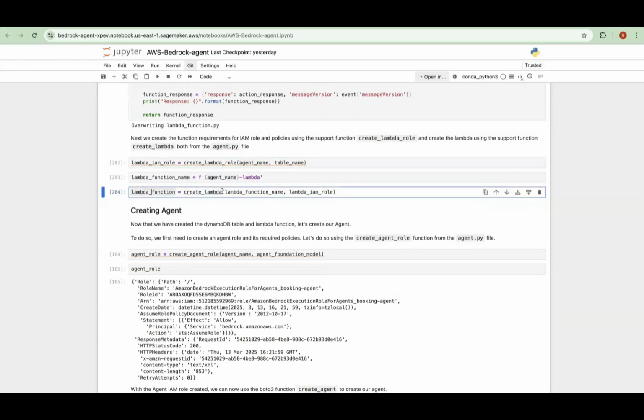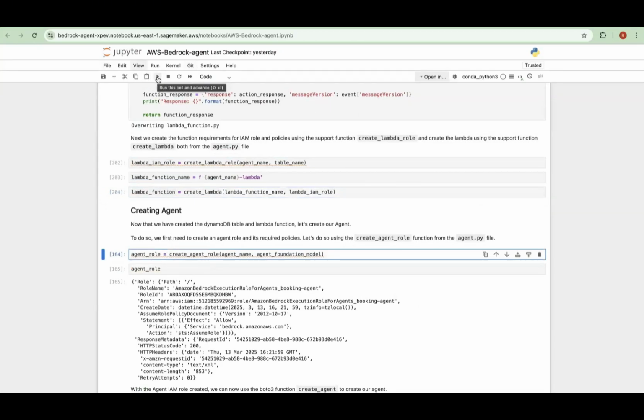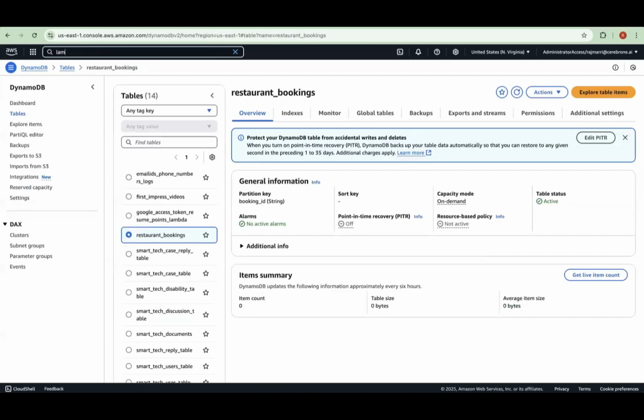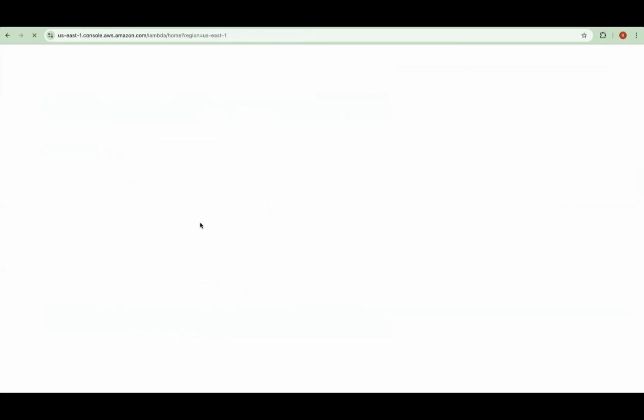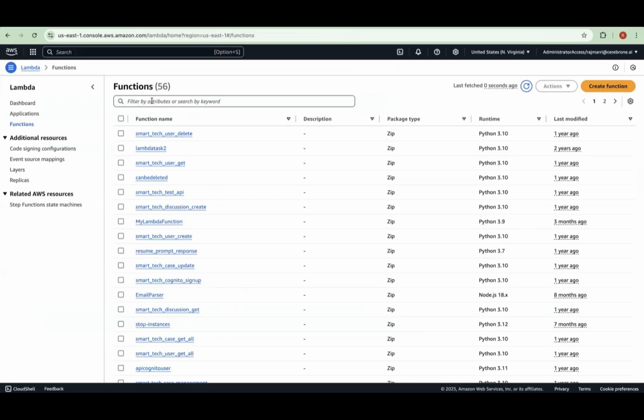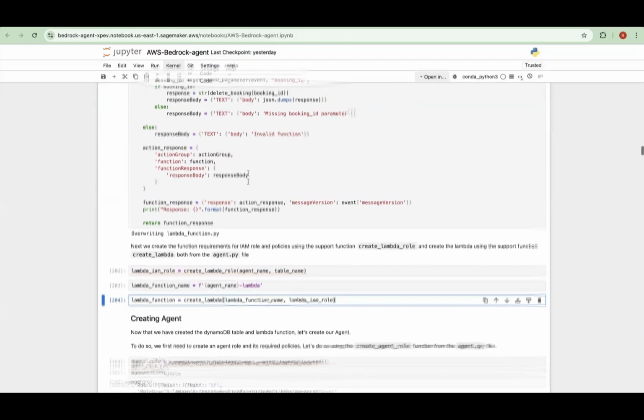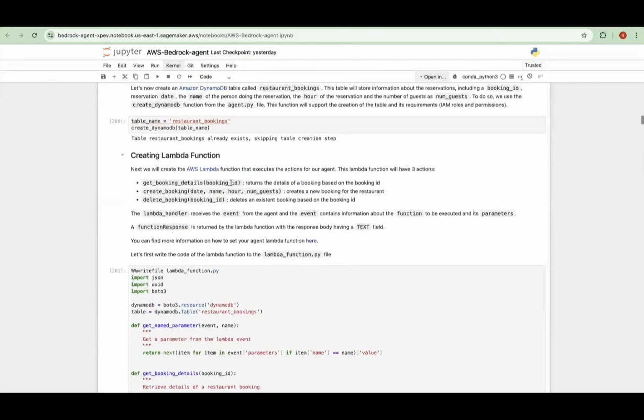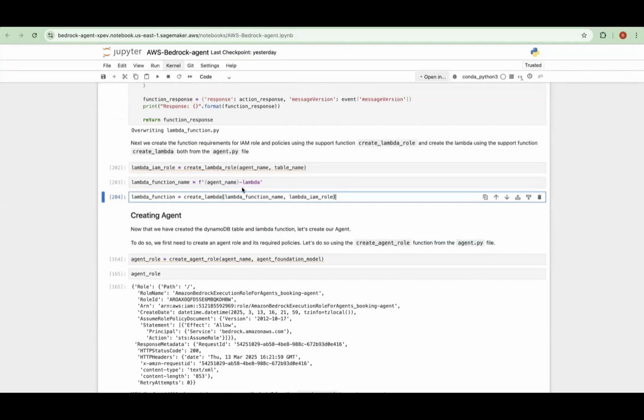After I click this, it creates a Lambda with this name, and this is the IAM role that the Lambda function would assume. I'll go ahead and execute this part, which is the role that we need to create for our agent. But before that, I think we can check if our Lambda has been created. I have previously run this specific notebook, so these are already created, but you can still look at it here. What is the name we have given here for this Lambda?